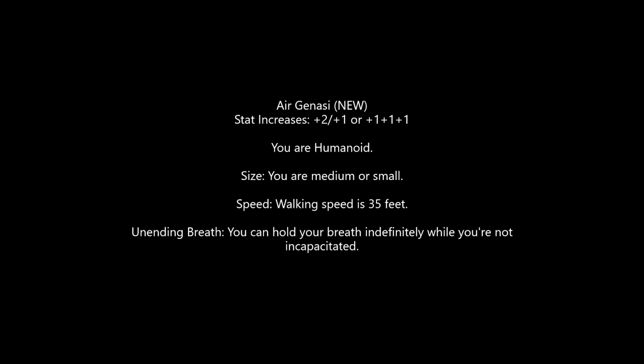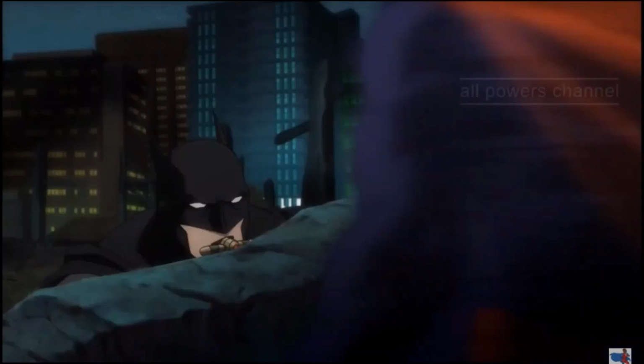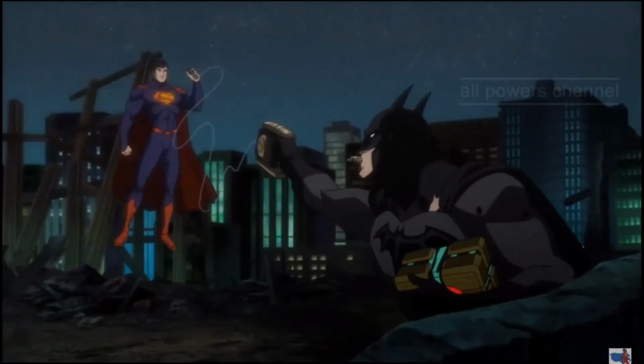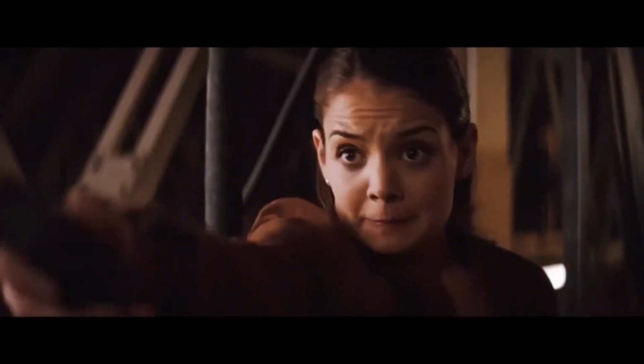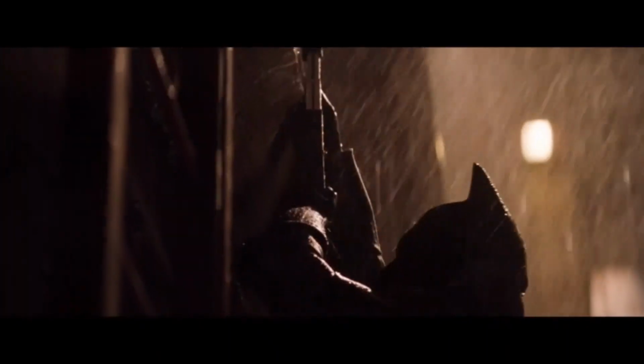You can hold your breath indefinitely while you're not incapacitated. This is great to replicate the rebreather in Batman's utility belt, which provides up to 2.5 hours of oxygen. Then we get lightning resistance, which is the first of many features that will replicate the Batsuit's defensive capabilities. And we also get darkvision out to 60 feet, which works as a solid analog for night vision goggles.